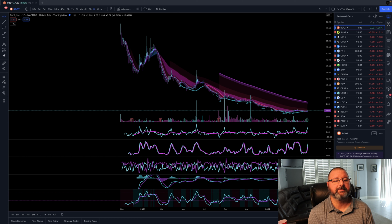There was all kinds of identifying things that were going on at the top. Now, at the bottoms, there's also things that you can identify. And not everything will bottom or top at the same time. As you know, the first thing to go at the tops were the Russell. That started almost 9 months before the stuff started topping on the Dow, as an example. Well, sometimes those popular stocks that were way up that we had fun with in 2020 that started to fall in 2021 and got crushed in 2022, those were the first to fall, and those would probably be the first to come back. Some of those were the popular names that a lot of people love to invest in.